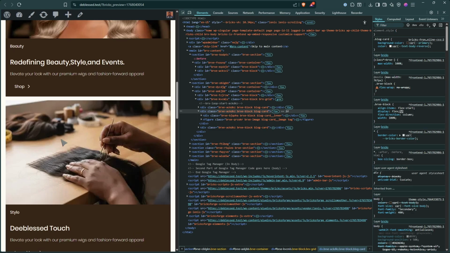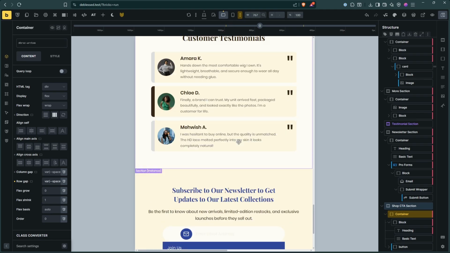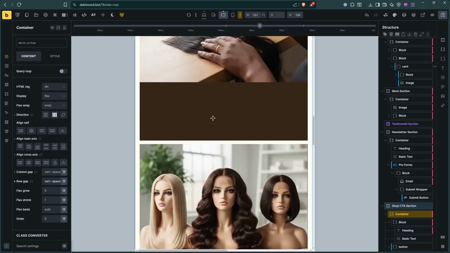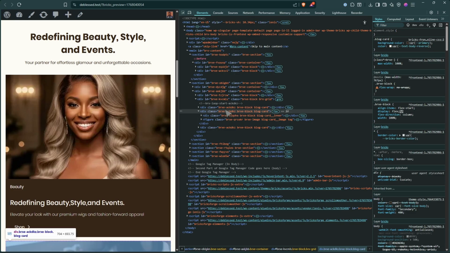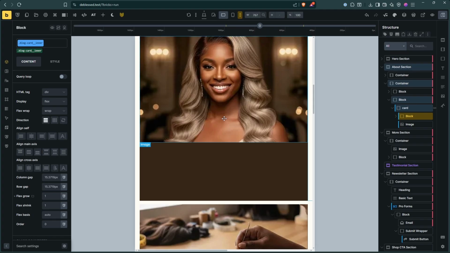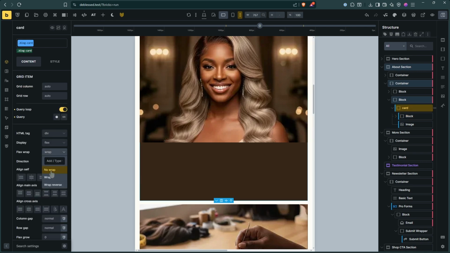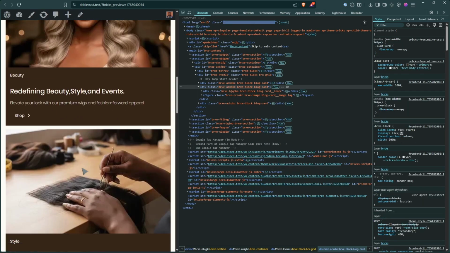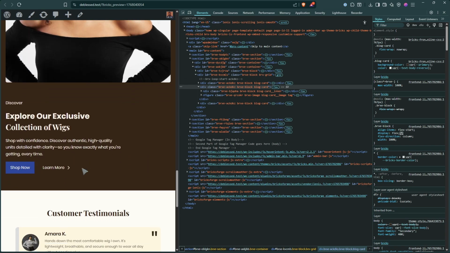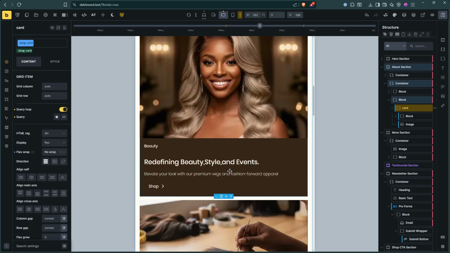Oh, flex wrap is set to wrap. So I just have to go and change that to no wrap. So go back up. Let's check blog card, and this block card, in this block card. Flex, no wrap. Good. That's fixed. Then go down. Okay. Everything is fine.